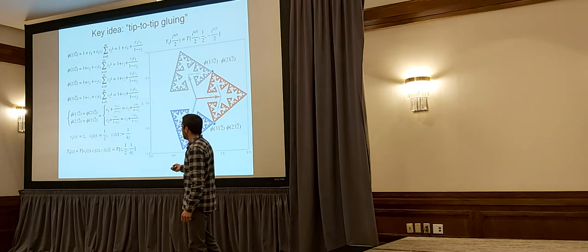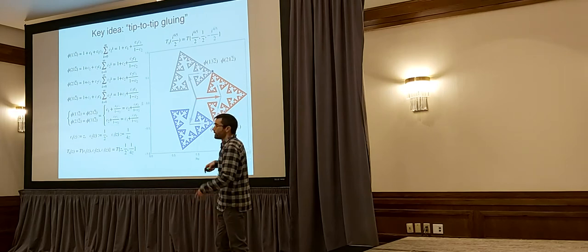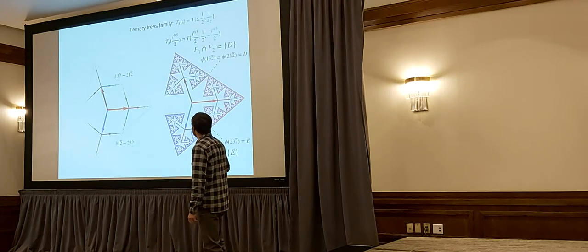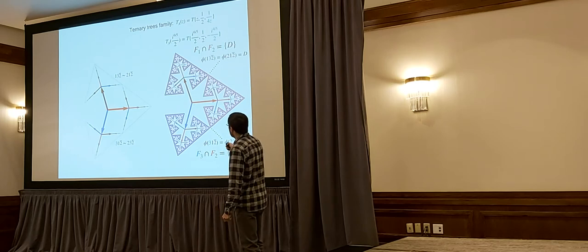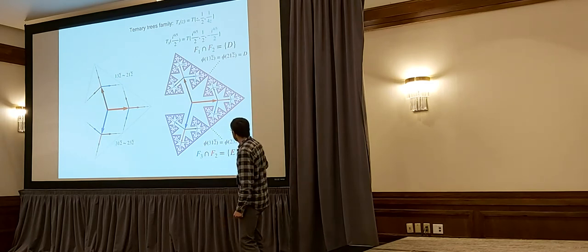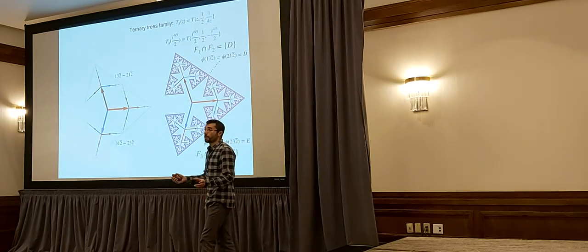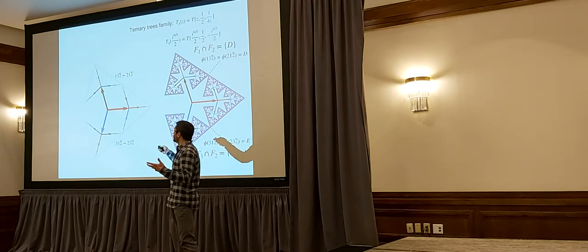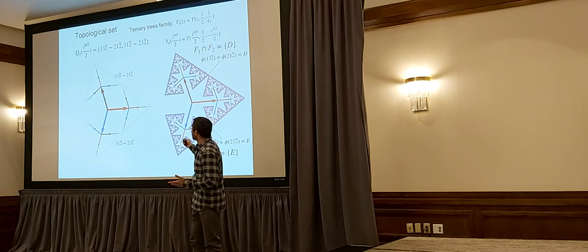That are parameterized in this way, and if we keep this structure, then we know that at least the connectivity of the tip set, the attractor, is going to be connected at these two points. It can happen that you have more than two, but for this value there, you have only two. And for the intersection of F1 with F2, it is this point B that happens right there. And then for F3 in blue and the red one, you get this other point E. So we have these two pairs of tip-to-tip equivalence relations, and that's what I call the topological set of your self-similar set. And that's for this value that you got this condition here.